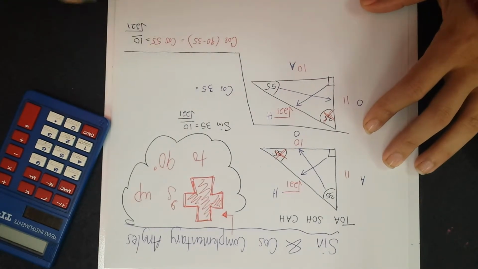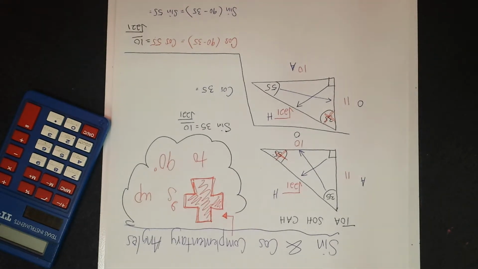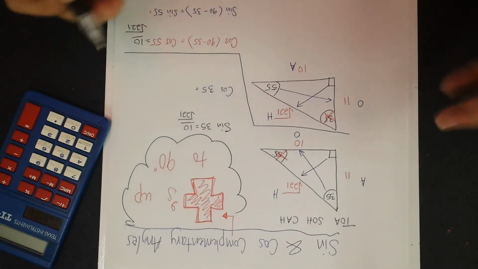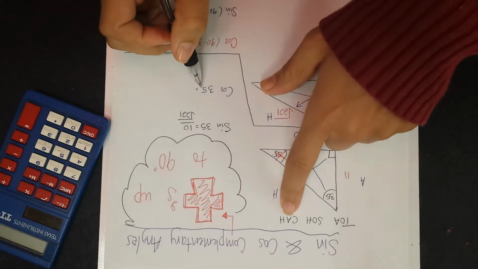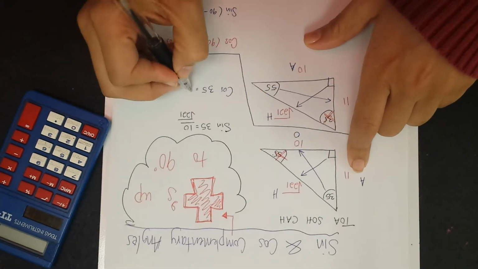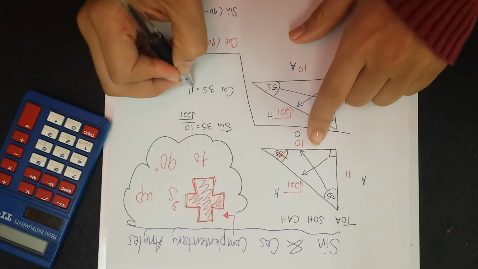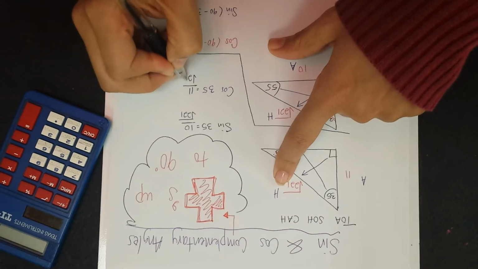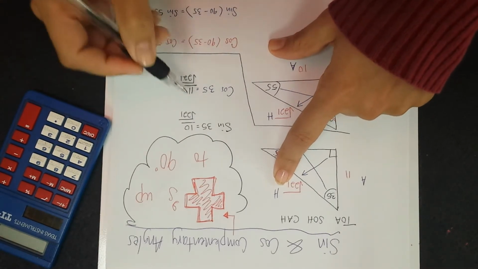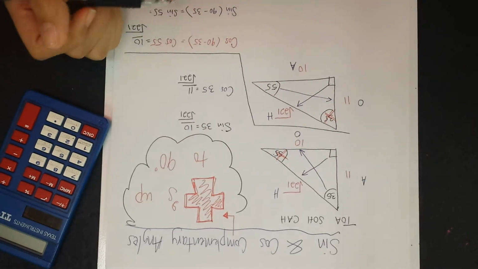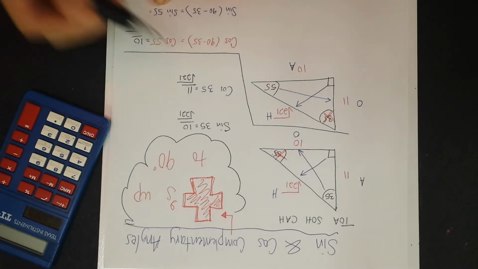All right, let's take a look at cosine of 35 and compare it to sine of 55, which is sine of 90 minus 35, because again, remember, complementary adds up to 90. Let's see if those two ratios are the same. And according to this shortcut, they will be. So cosine is A over H. A is 11, because it's cosine of 35. 11 over radical 221. And I'm saying that that's going to be the same as sine of 55, the complement angle.